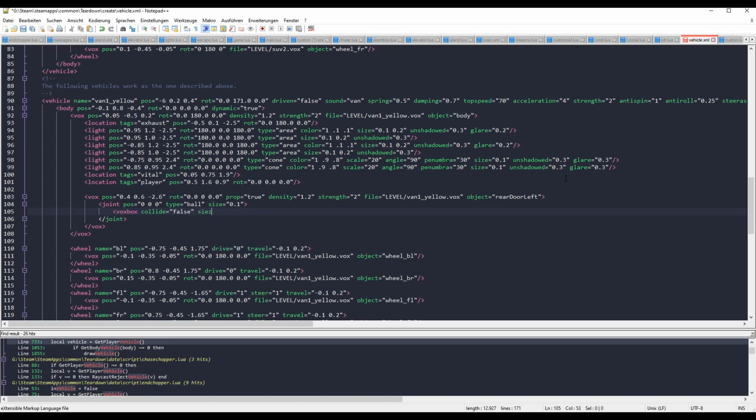Size is 1 1 1. Position is minus 0.05, so it's a bit misplaced, so it is directly on the center and not positioned at the side of the joint. So we can see exactly where the joint is using this.